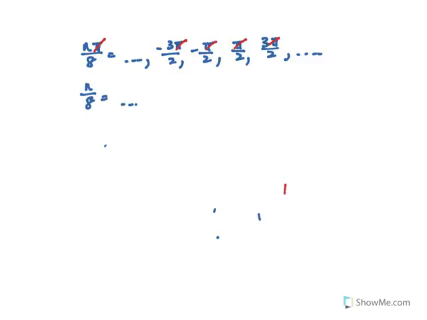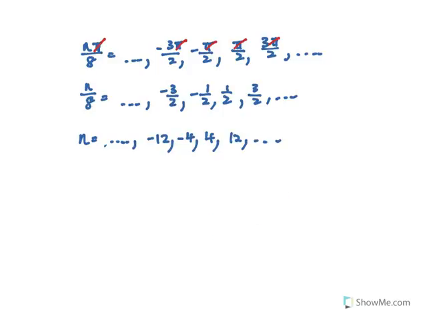I'm going to go slow. For those who are very fast in algebra manipulation, you may be irritated by my slow working, but that's okay, because you can just fast forward the video. n over 8 is equal to negative 3 over 2, and so on. If I multiply by 8 on both sides, I get negative 12, negative 4, positive 4, positive 12. So what's the smallest positive value of n? Actually, it just equals 4.